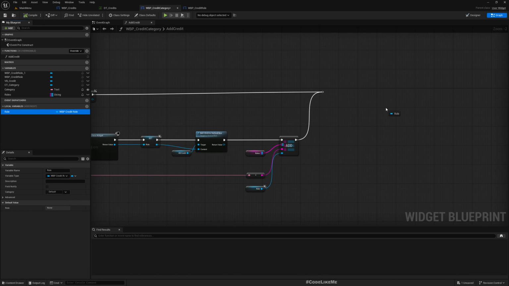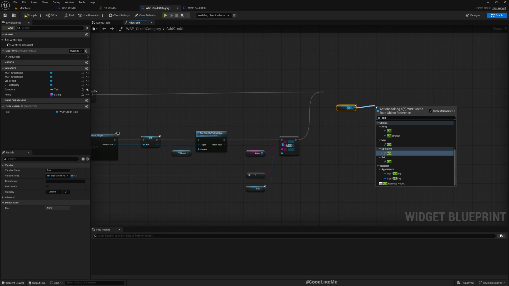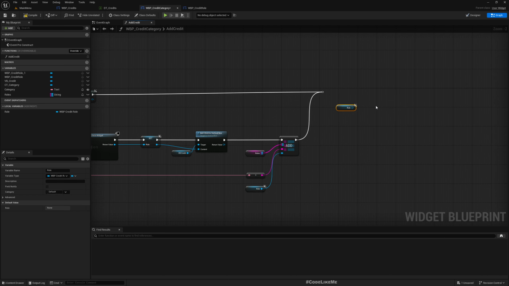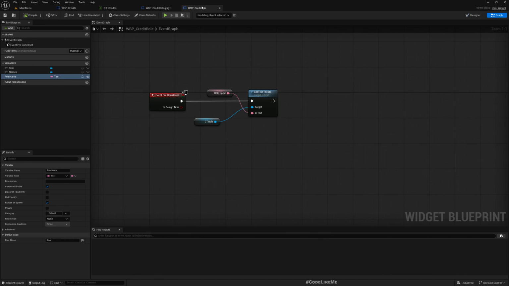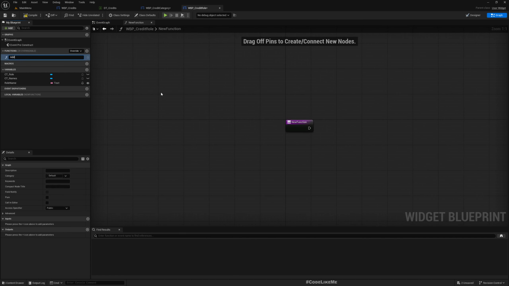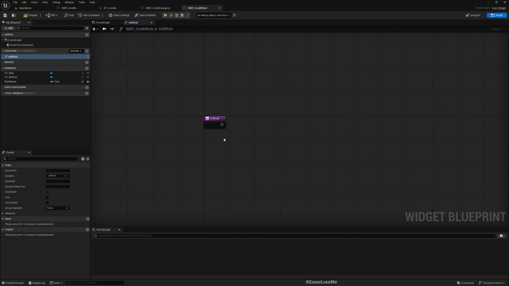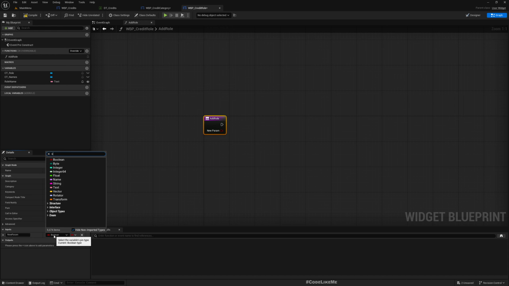Okay, now that we have the role, I can add role of, we don't have a function here yet, so let's add another function to pass the credit role. Add role, input as credits.